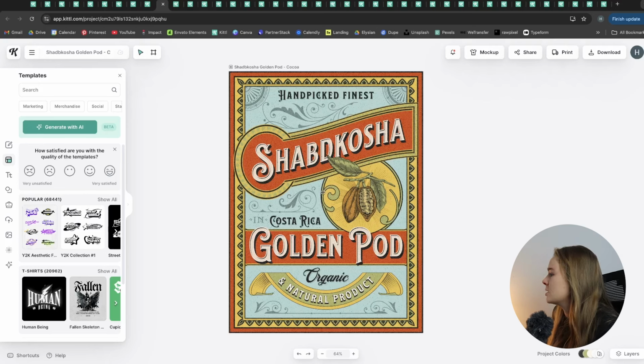They have actually gone ahead and chosen a font that is also very intricate and matches the visuals, but it is still bold enough that it doesn't get lost in the design. Because this has so many curls and curly designs, they've paired this with a script font as well. So I think this is very considerate graphic design. They have interpreted the look and feel of this overall, and the fonts and the visuals and the colors, and they've put it all together and created a beautiful packaging label.